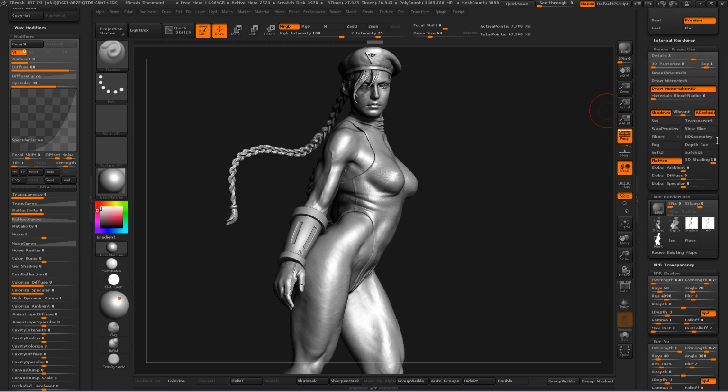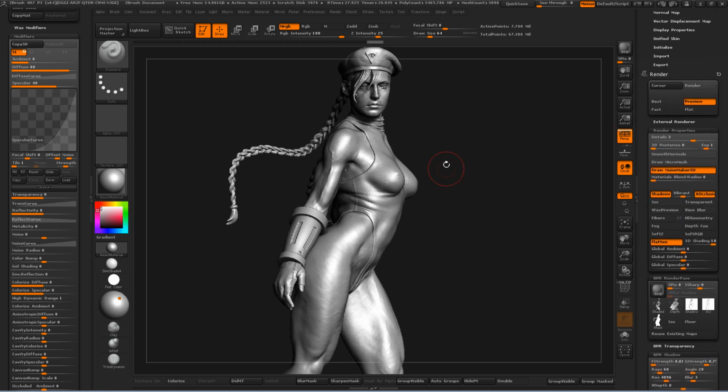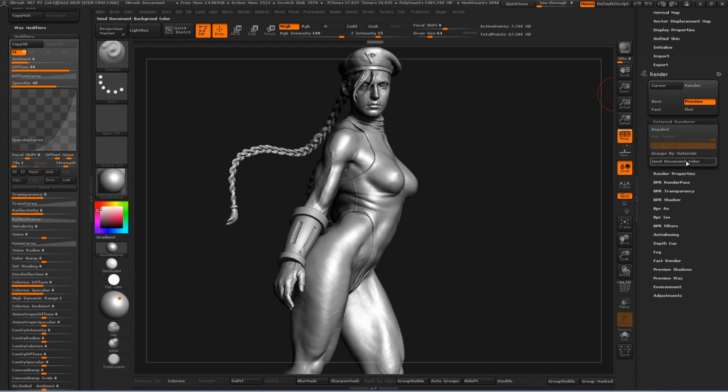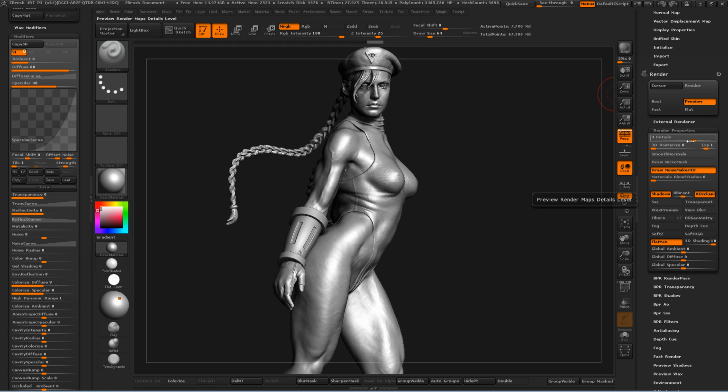Alright, the other thing you can do is go to the render properties, go to details, and set it to the highest one. You can smooth normal.